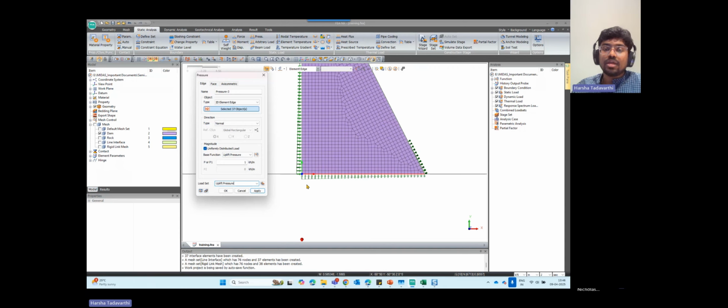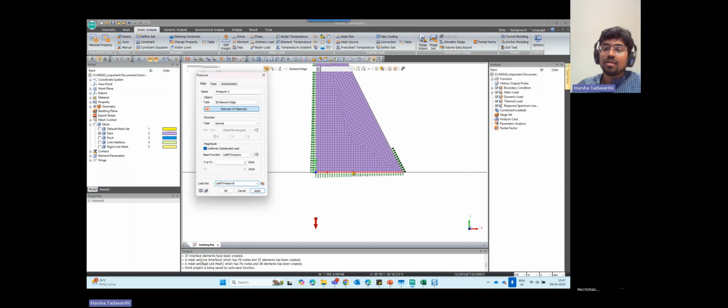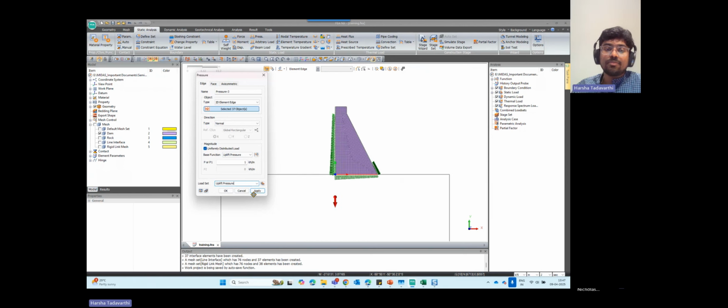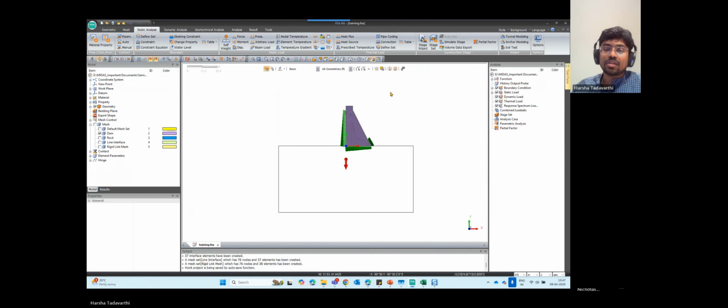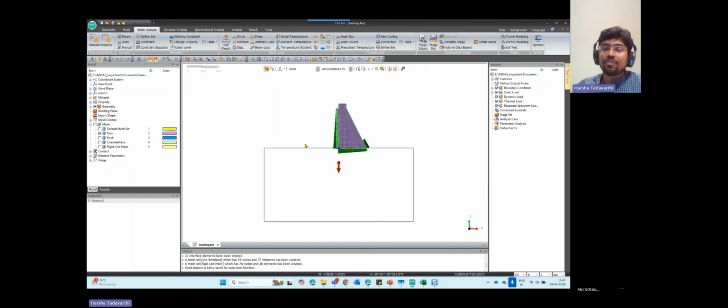When you preview it, you'll be able to see on the left-hand side it's 270, and on the right-hand side it becomes 50. And then press OK. So this is the uplift pressure, hydrostatic pressure, and the tailwater pressure.